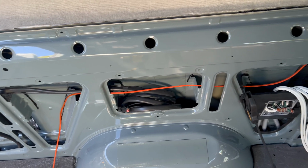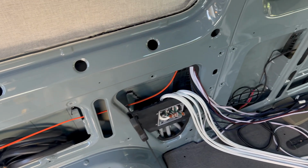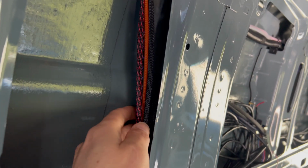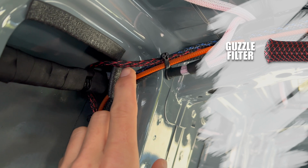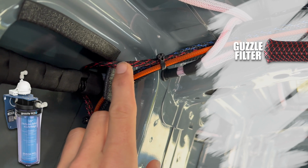I ran 4 other wires, including this orangey one, that go up through the C-pillar as well and along this vertical bundle. I was only able to fit 3 through the grommet hole and then trim locked where the red wire passes, which is power for the Guzzle water filter.